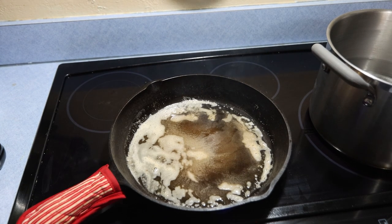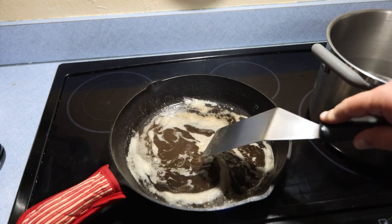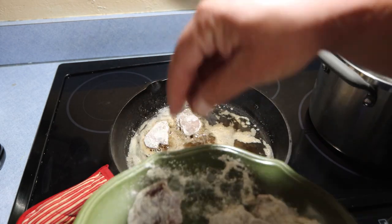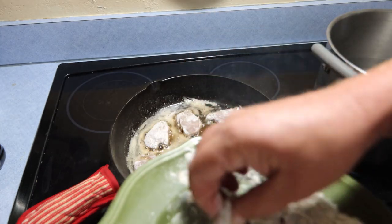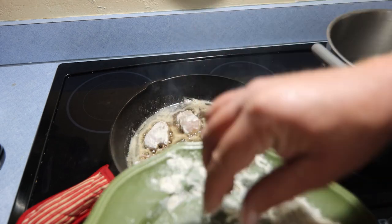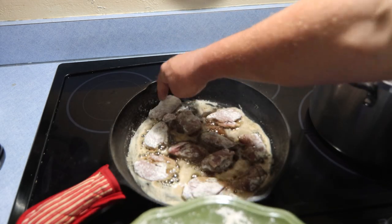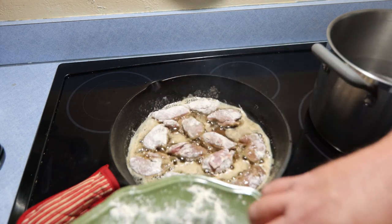All right, so my skillet is hot — actually I got it a little too hot. I kind of browned the butter a little bit, but that's going to be okay. What I've got in here is just about two tablespoons of butter and two tablespoons of olive oil. We'll be adding our quail right into this. Let those guys get browned on each side — that is the goal here. We're not trying to cook these all the way through, we just want to get them browned all the way around. We'll see if I can get them all in here at one time — this is going to be a fairly full skillet. You could probably do this with a few less birds and be just fine.